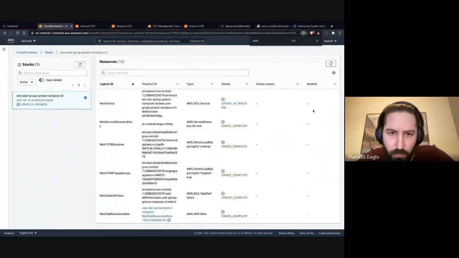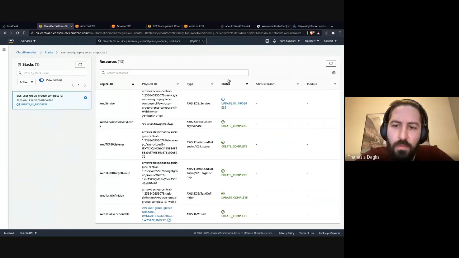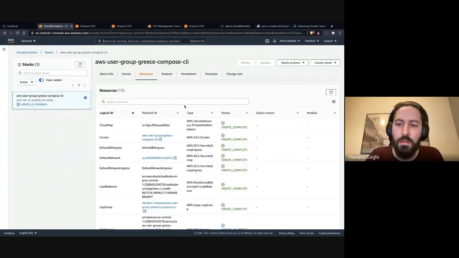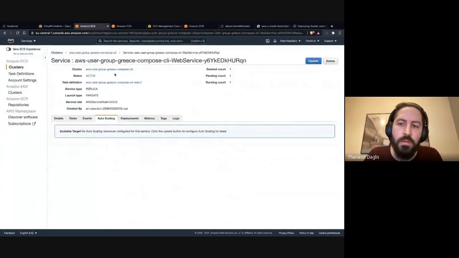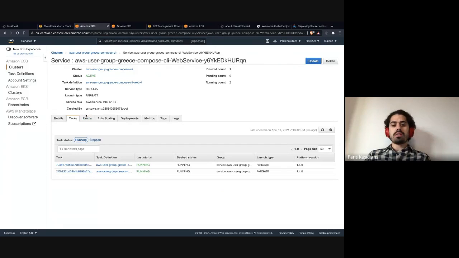Another question we had is if you generate the CloudFormation template, change the AWS resources, and then deploy again, will they be overwritten when you run Docker Compose up again? No, it just overrides what needs to be overridden.